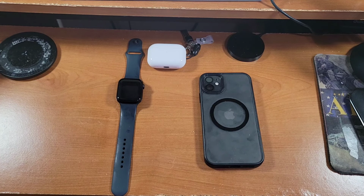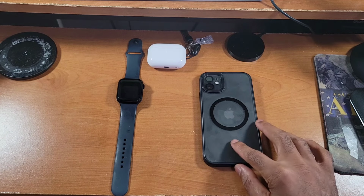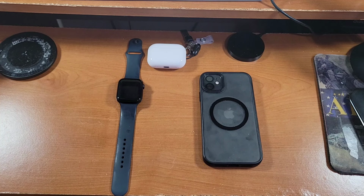I'm going to do my best to get this out probably tomorrow evening. Or most likely this will be on Saturday. It depends on how I can get it out. But there you guys and gals have it. So our official review process for the Apple Watch SE first generation has started. So y'all be on the lookout for the charging tests and all the other coverage that I do on smartwatches, and I hope you guys and gals enjoy the coverage.